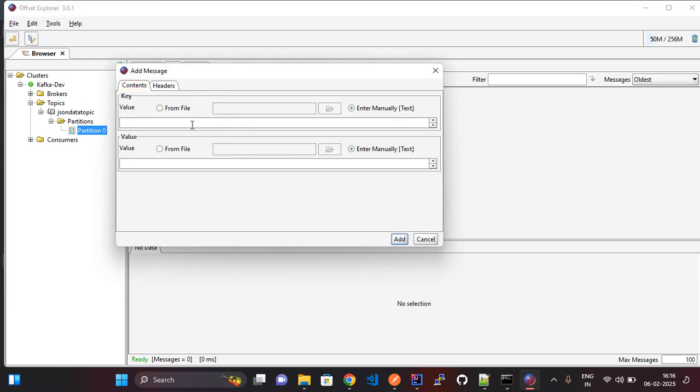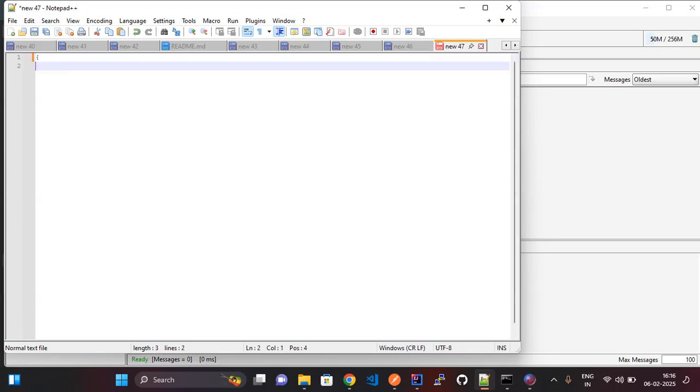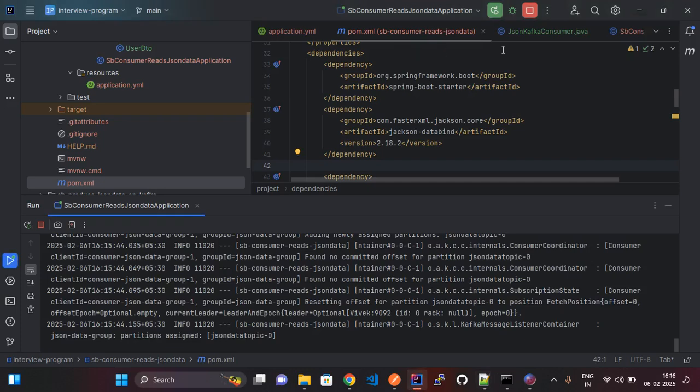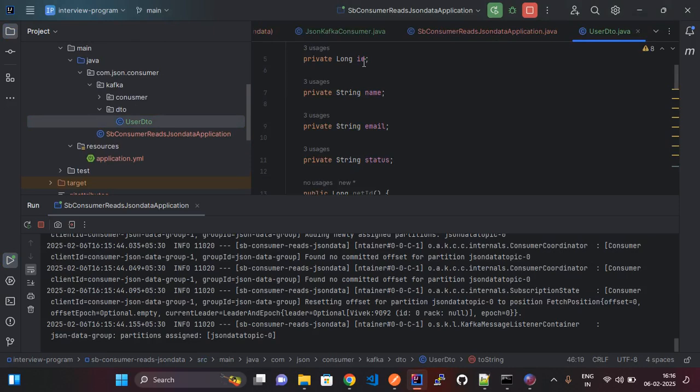So we are going to define user 1 and defining the manual message. So I'm going to create JSON data as defined in the property. So going to our project, in here if you see the user DTO type, here one is defined, ID.